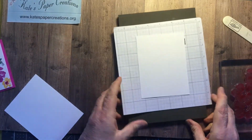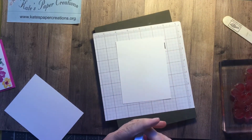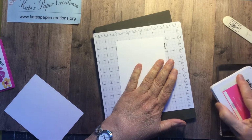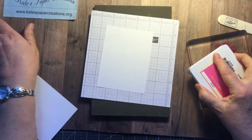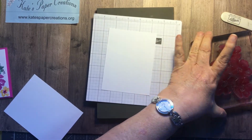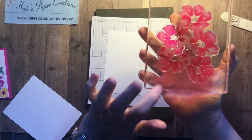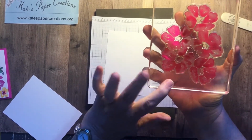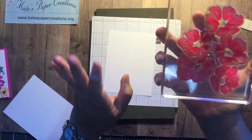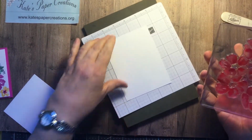Oh, I'm moving things around again. That's what I do. And I am using the Magenta Madness ink for the flowers. And we'll get those inked up. I am putting a piece of foam pad behind because this is a large photopolymer stamp, and I find that I get better stamping images if I put something that has some give underneath it.